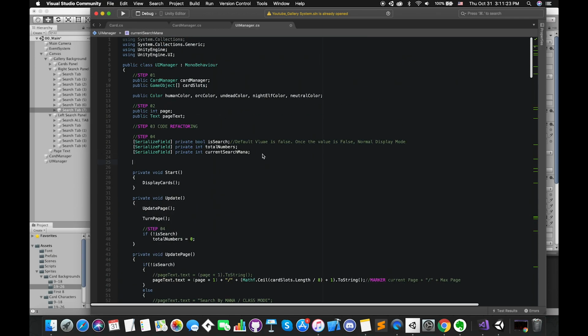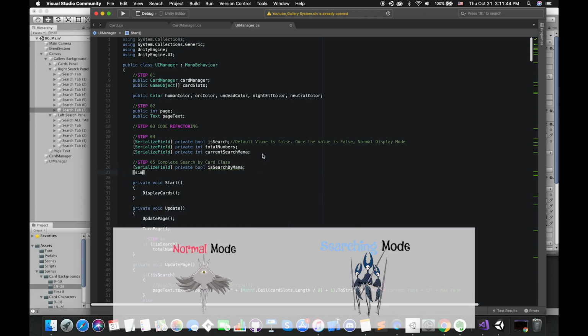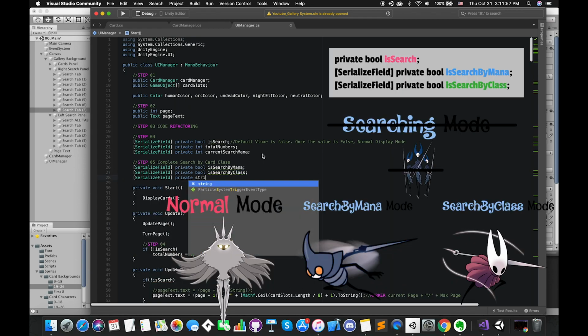Now it's time to fix the search button on the left side, the SearchByClass function. There are two modes in this game, normal mode and searching mode. Now let's expand into three different modes: normal mode, searching by mana mode, and searching by class mode.